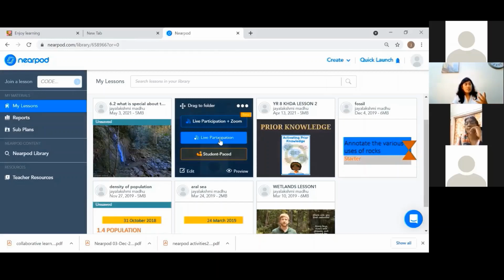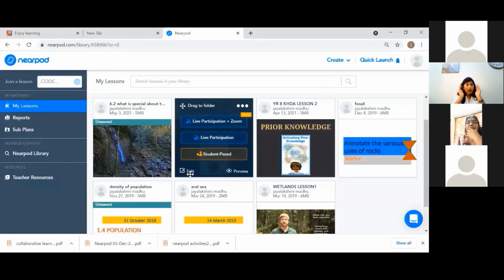In case a student is gifted and talented, an outstanding student who wants to complete the work very fast, you can give them a student paced generated code. That I will show you when I am doing the demo lesson. Okay. So here is edit and preview.